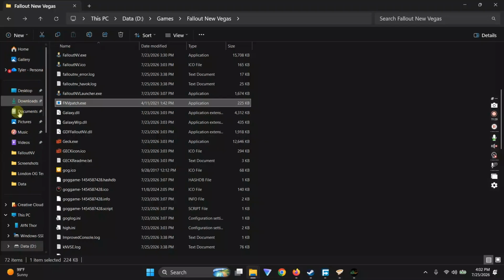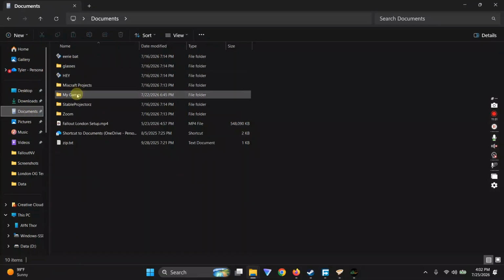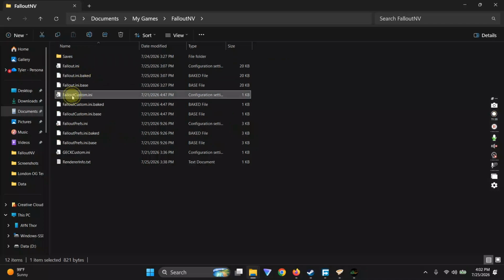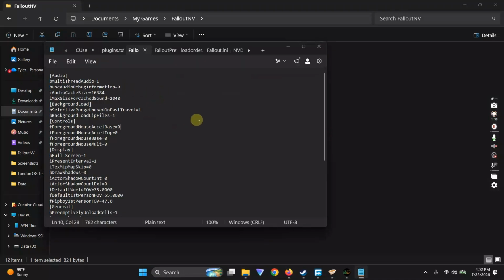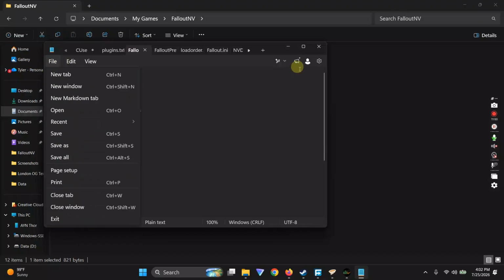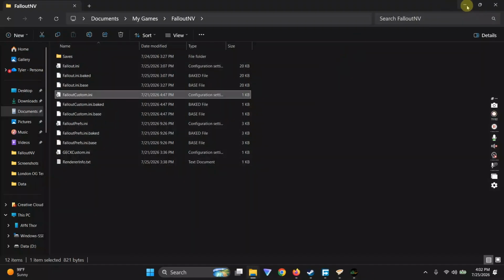You'll be able to find that in Documents, My Games, Fallout New Vegas, and then we'll click on the Fallout Custom INI, and we'll paste that in here. I've already done that. Yours should be completely empty. So go ahead and paste that in here. Once that's pasted in there, make sure you save it, and then you're done with that.